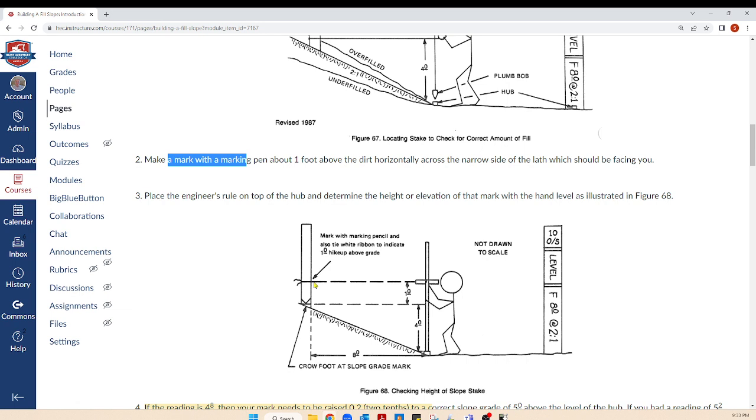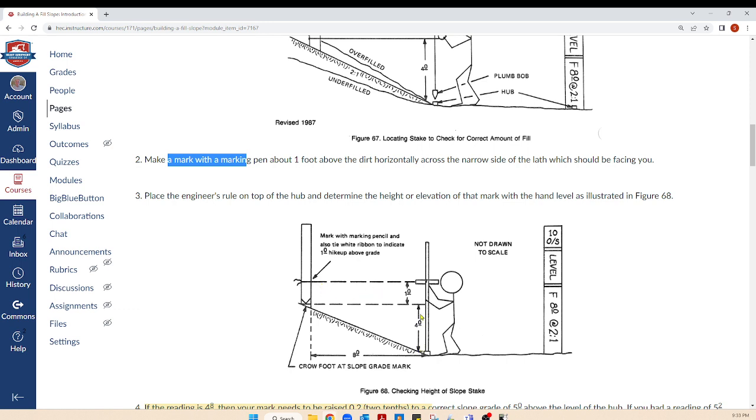4.8. What do I need to do? I'm shooting right at that mark and it's reading 4.8. I want it to read 5.0. So 4.8, if I go up here and move that mark up 2/10 and take another shot, what's it going to read? 5 foot. See, all of this is about doing this by yourself.